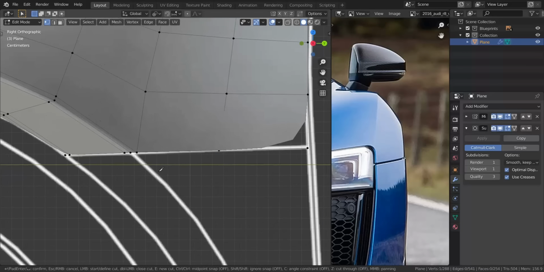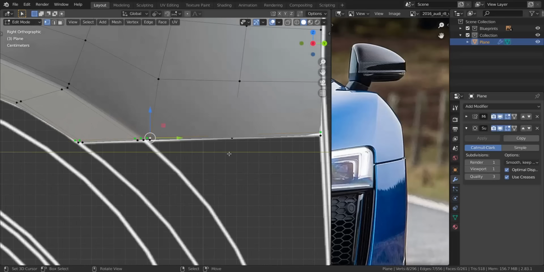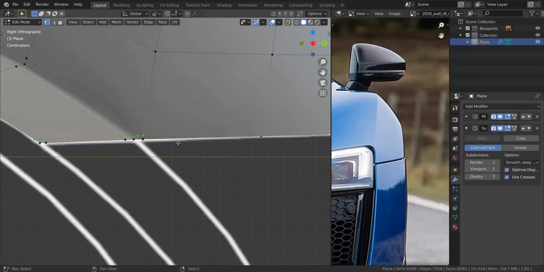And now what I'm going to do is to do the exact same thing over here. So we're going to knife this from here all the way to this side, like this. Let me just press enter, and I think it's way too close, so let's do that again. Let's knife it again from here all the way to there, like that. Alright, so I think that is looking good.